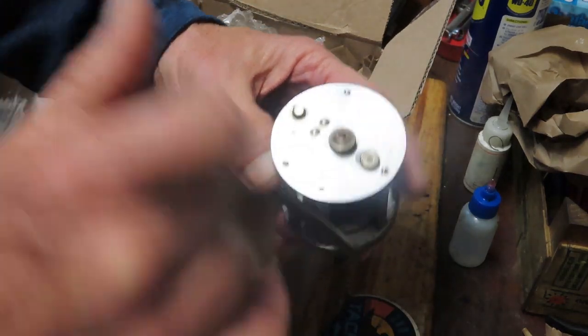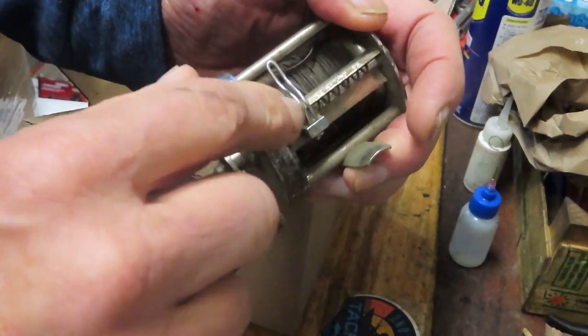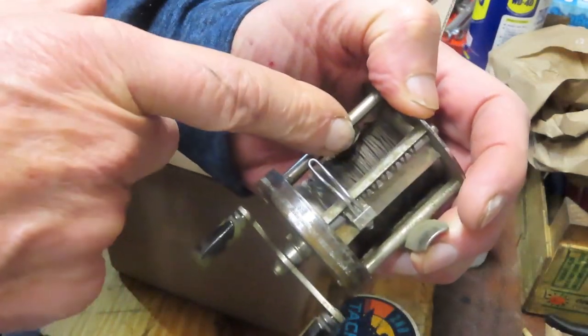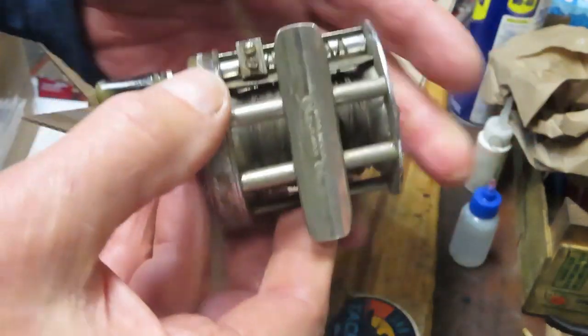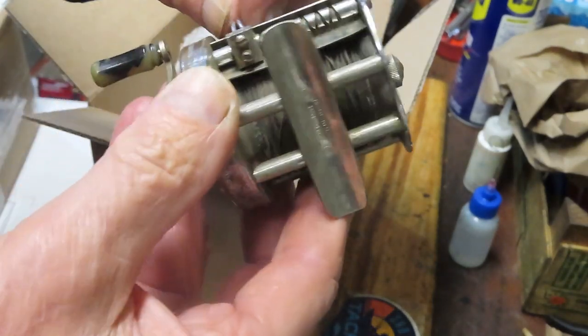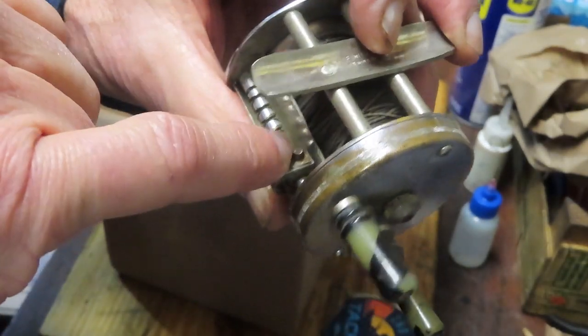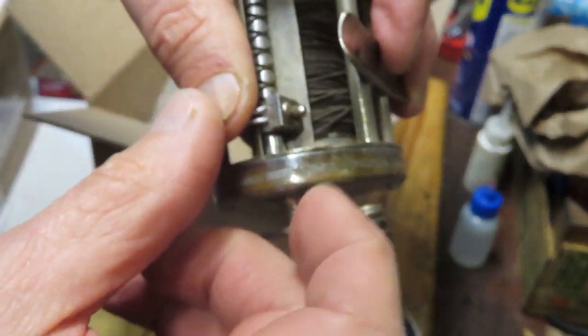They have these nice little jeweled caps on both sides of it. And the line guide's not moving, and the line guide is also out of the track. So we're going to have to see if that's something that can be repaired there, or if we have a broken pawl. It kind of looks like we probably have a broken pawl, because this thing here just looks kind of really beat up and wrenched. So I don't know how far I'm going to be able to get with that.